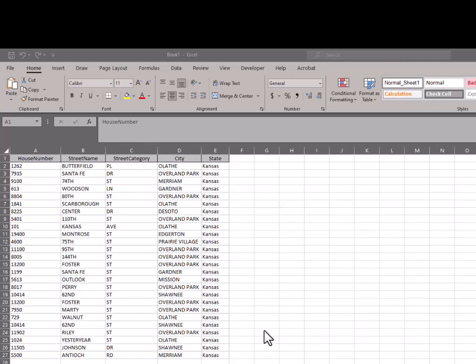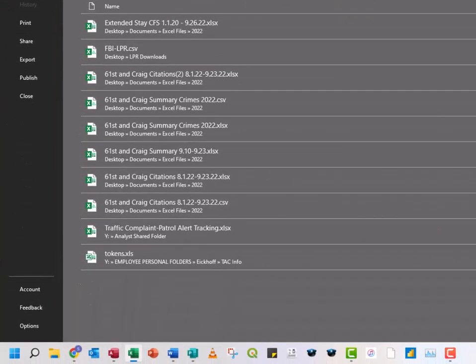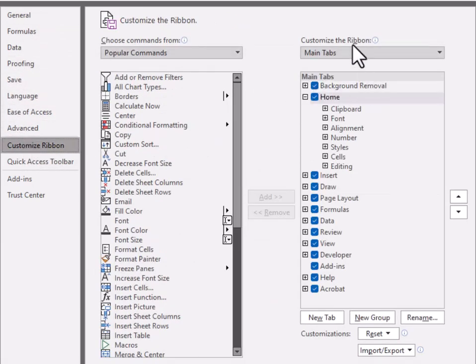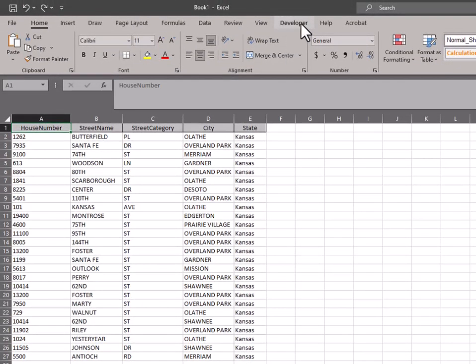So first things first, if you look up at the top and you do not have a tab up here that says Developer, it means that you've never had that added in your Excel. So what you're going to do is go up to the File tab, and you're going to go down to Options. In the Excel Options, go on this left side here to Customize Ribbon. And you should have this on the right side. It's a list of your main tabs that are up top, and you can clean things off if there's things you don't use. I just earlier added this Draw, just wanted to see what that is up there. But if you look down here, it's the Developer tab. If you didn't have it up top, that means this is unchecked right here. So go ahead and check that and click OK, and then you should have this tab available at the top.